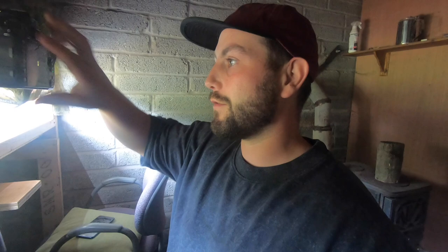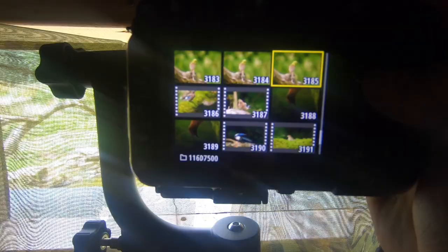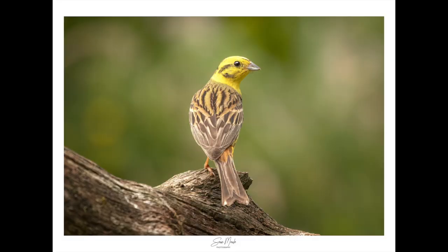Some weird sound out there. But yeah, love the one of the pine marten in the reflection pool, the one of the red squirrel up on the log, and I got some other nice shots of a few other birds. Let me show you. I got one of a yellow hammer. Where is it? Here. As you can see there. So, I got some nice ones of the yellow hammer up on the log. It's lovely. The greens and the yellows in the background blend in to the color of him. Love that one.